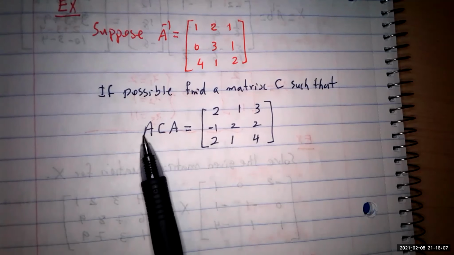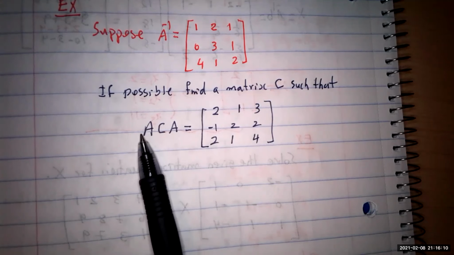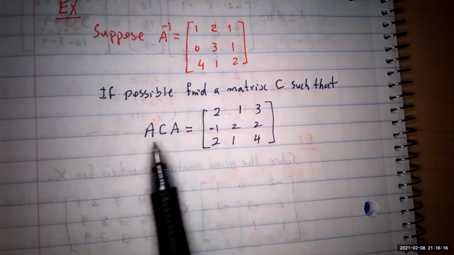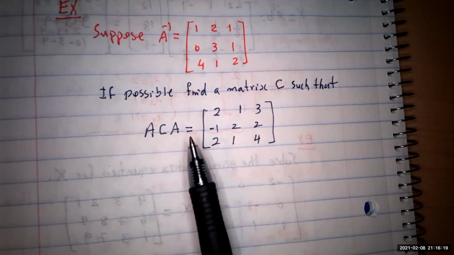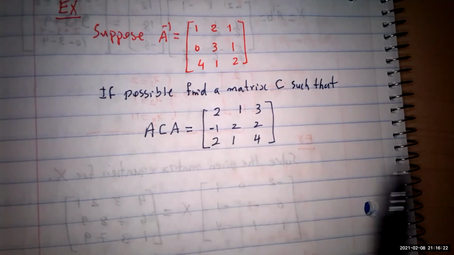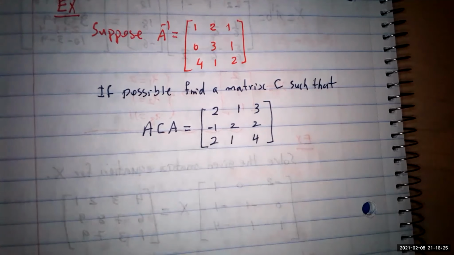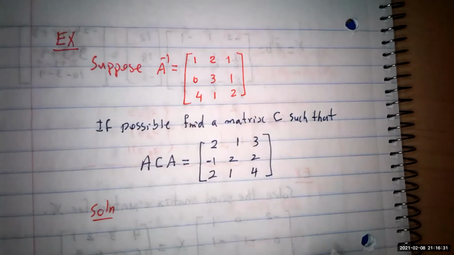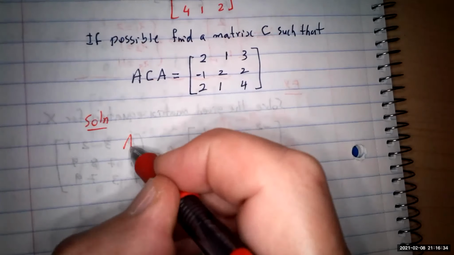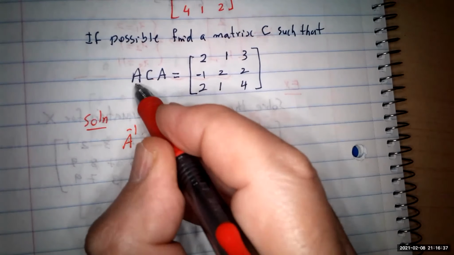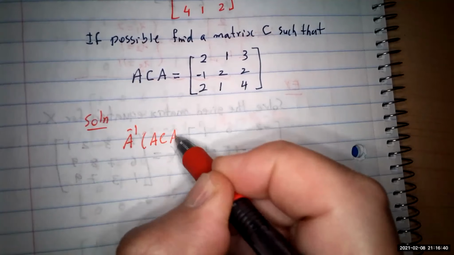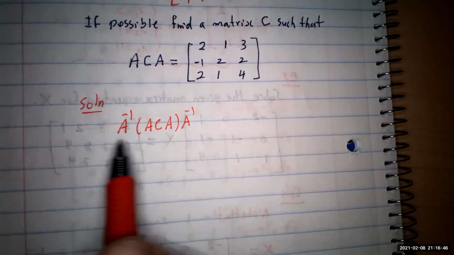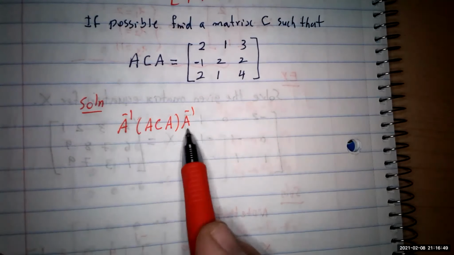So what we can do is multiply both sides by an inverse to get the C, to release the C. So what we're going to do is the solution. I just wanted you to get to know this type of method, and you already got the inverse. You know that A is invertible, so multiply by A inverse to get rid of this A, and A inverse to get rid of this A. You see, because the A inverse and the A together give identity, and that gives identity too.